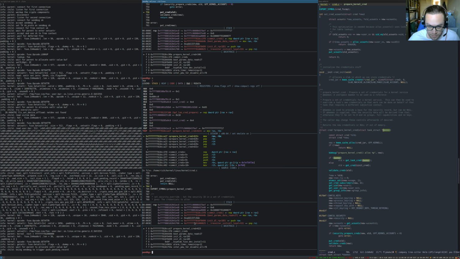We're moving RBX into RAX, which is really good, because the return value for this function is our new credential, and the RAX register is the first argument for the next function. So we don't have to do anything in between calling these functions. It's already set up to call the next function directly.